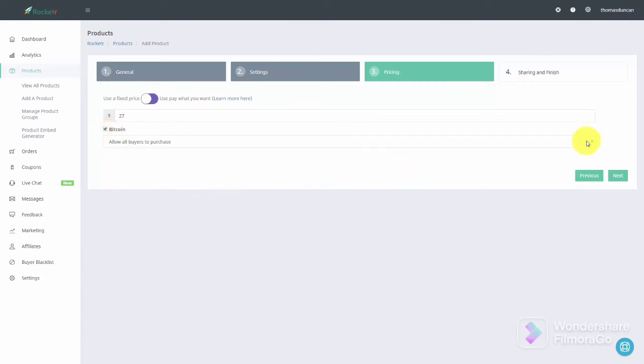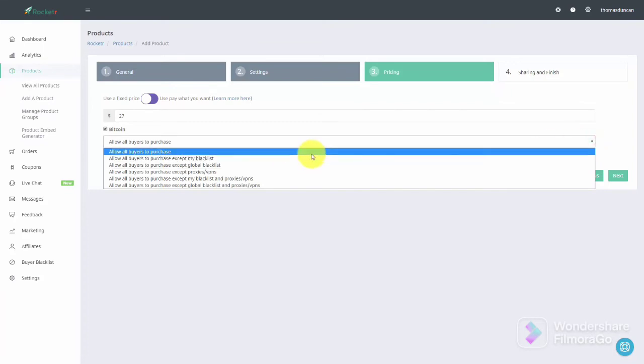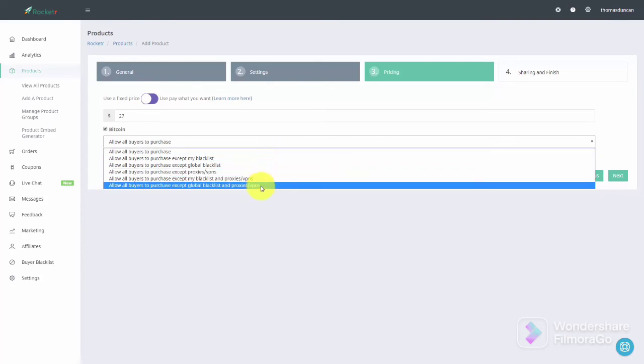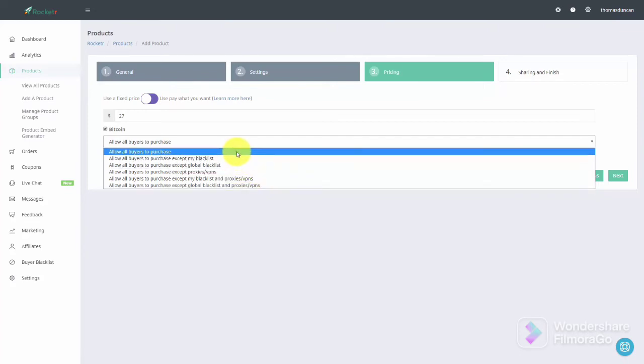And then we can use a couple of features here, and Rocketer will allow everyone to purchase with the exception of certain limitations. So we can limit people by our global blacklist, and anyone buying from a proxy, which typically indicates some kind of lack of trust, or we can allow all buyers to purchase.